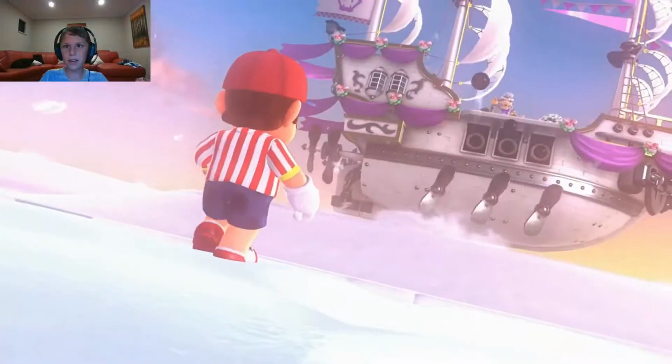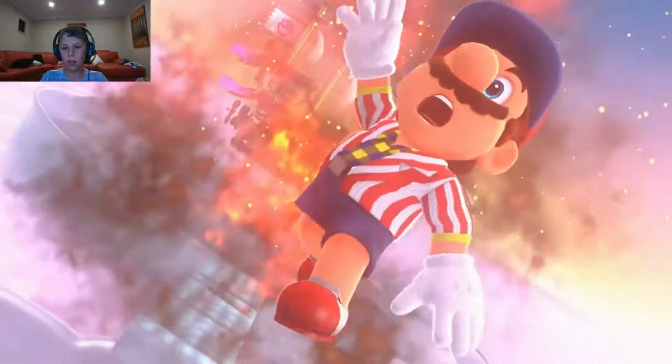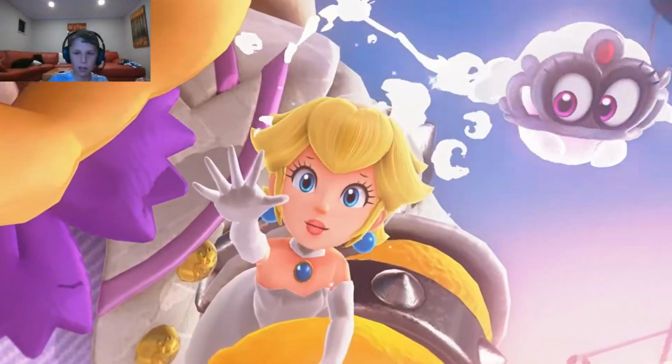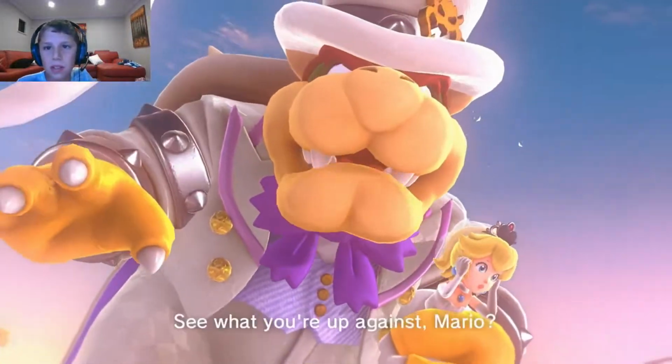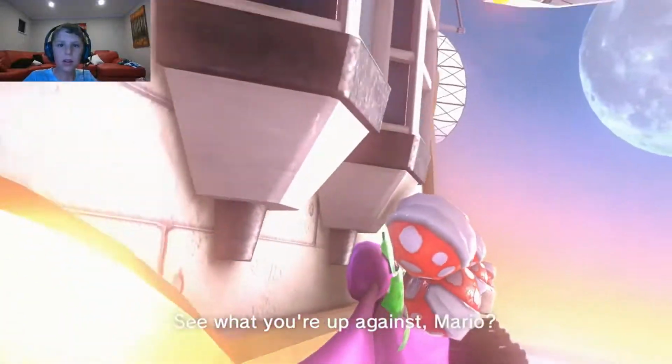Fire! I know, this doesn't look good. Oh no, we're falling down. We are falling. I hope there's a kingdom below us. Or something. Some kind of land below us. See what you're up against, Mario.